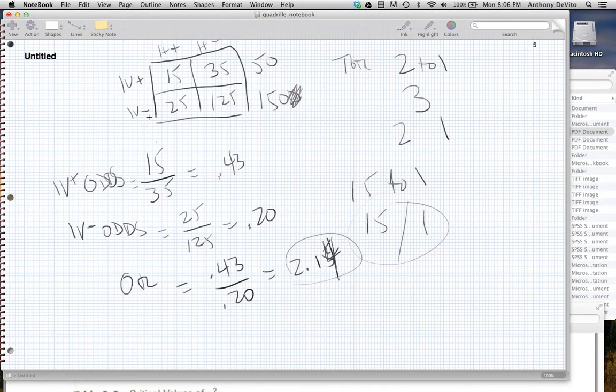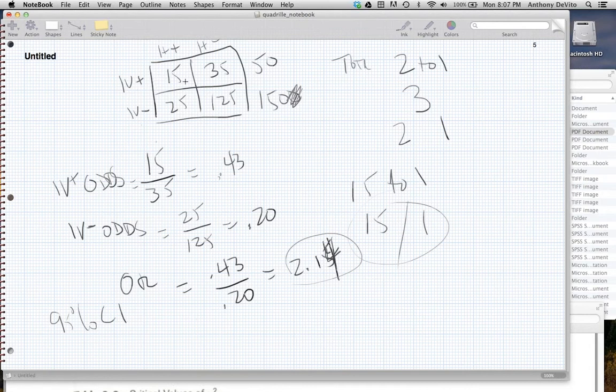So now, how do I know? Your odds are 2.14 times as great of being HIV positive if you're a drug user than if you're not an IV drug user. Okay. So now, again, how do I know whether that's significant enough for me to say that there's an association between IV drug use and HIV? In other words, reject my null hypothesis that there is no association. Say there is. How do I do that? What do I need to know? I need to know my 95% confidence interval.